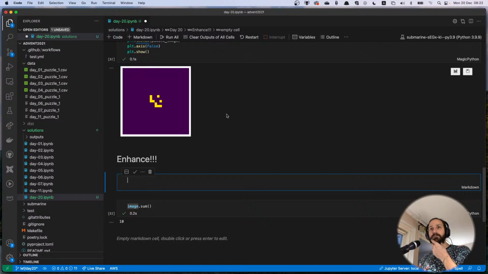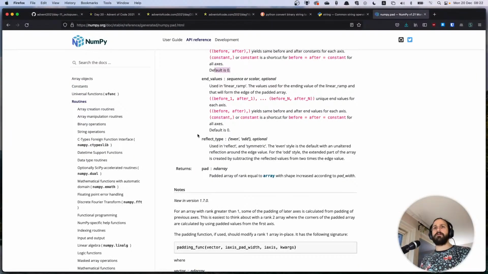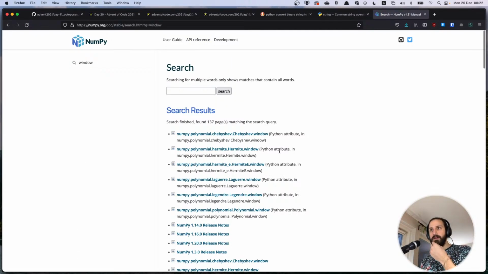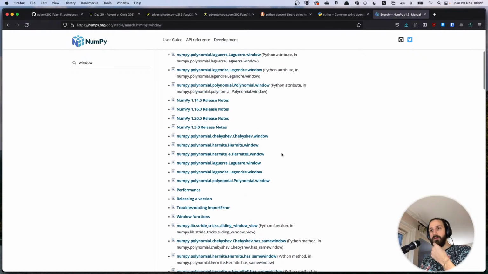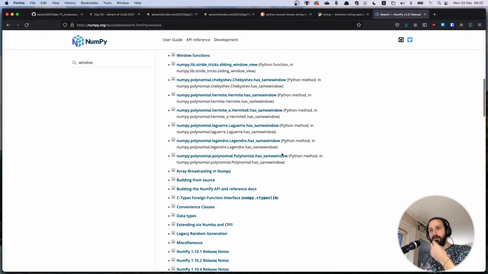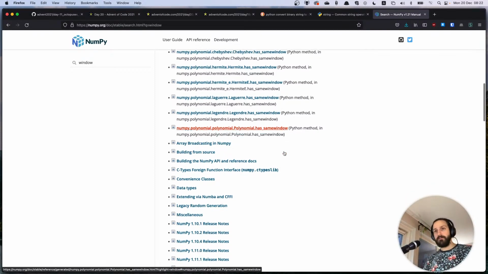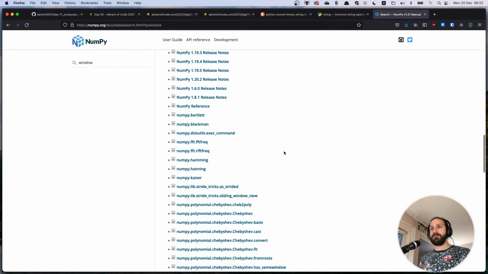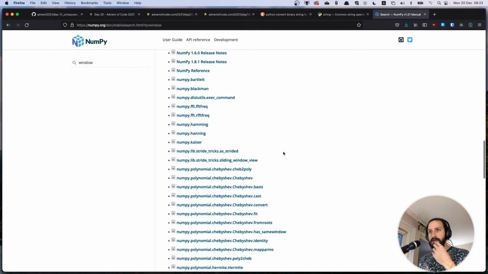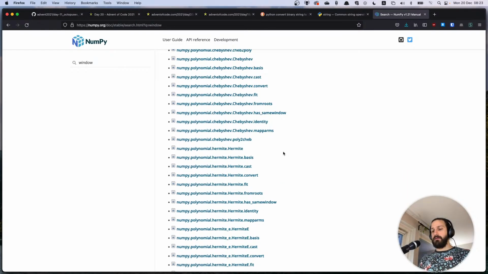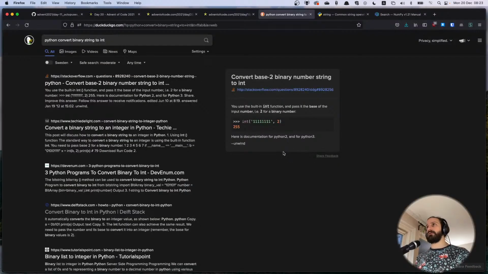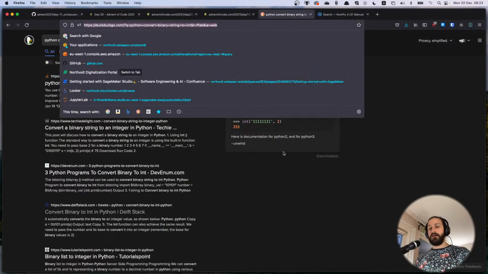So now that we have the padded image, let's see if we can do it with Python, with NumPy. Can we do something like a window? Let's see. No, not really. Doesn't look like it. Maybe with SciPy.